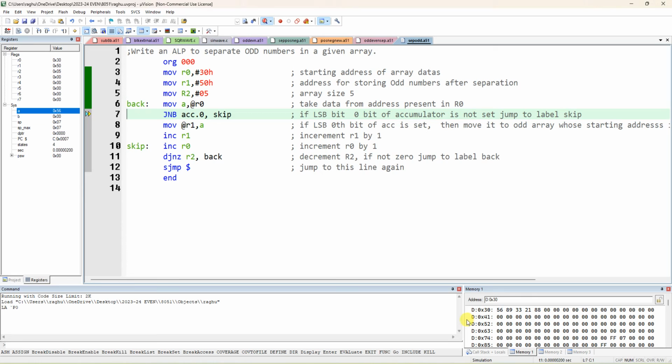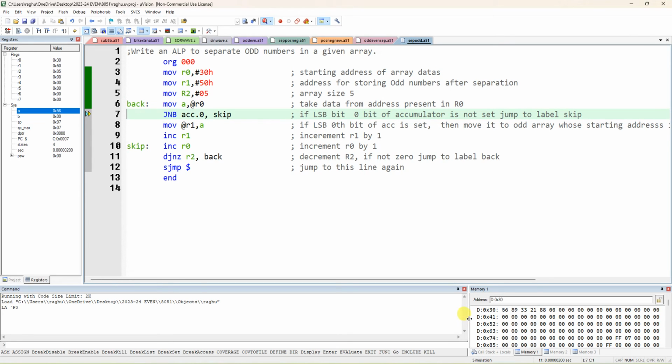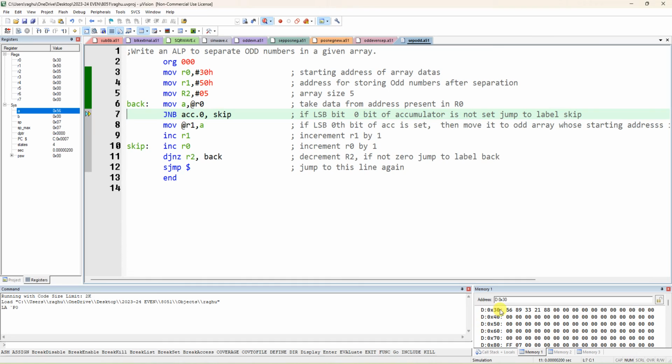Now it is 41. Still 41. Now it is 40. See, 30 to 3F will be there, next 40 to 4F, next 50 to 5F. Each line has 16 data. So this starting address is 30, this is 40, this is 50. The next ones are 31, 32, 33. This is 41, 42, 43, like this. This is 50, 51, 52, 53, like that.